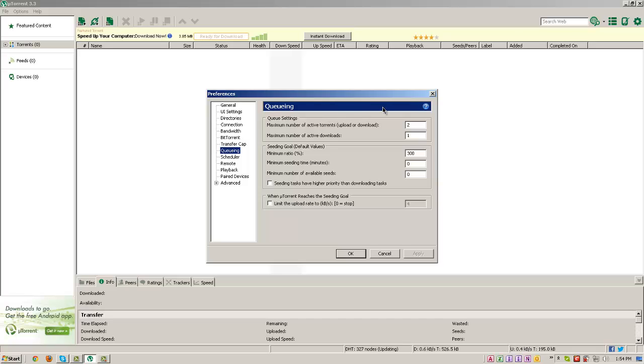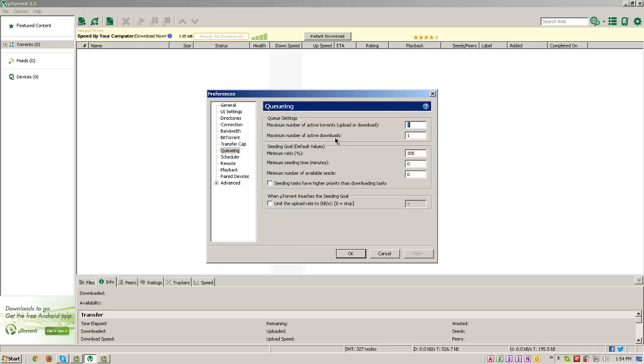Here, it depends on you. Because what this does is, let's say that you have 10 torrents all downloading at the same time. Having this option set to 2 will only download 2 torrents instead of 10 at the same time, just so that you would have balanced download speed between the two. Now, this setting is actually optional. Say that you want to put 10 or 5 or 20, it's all your choice.